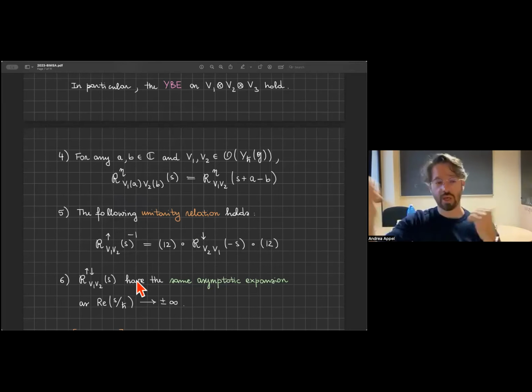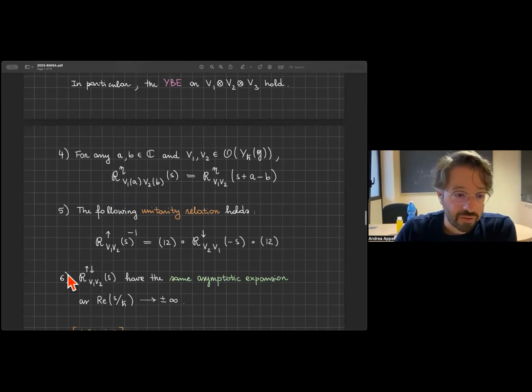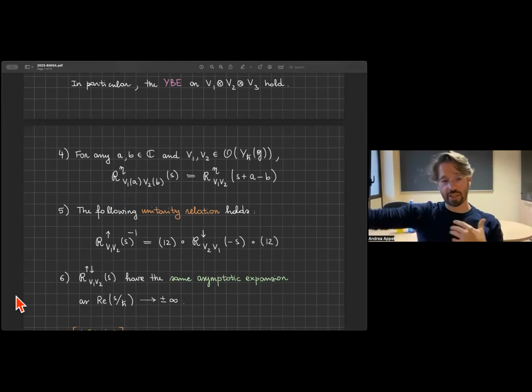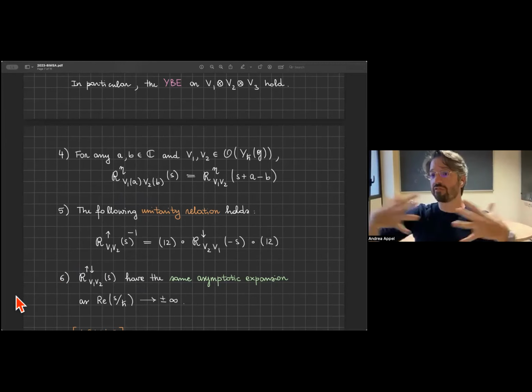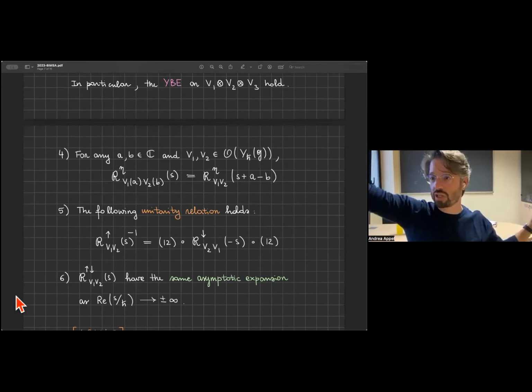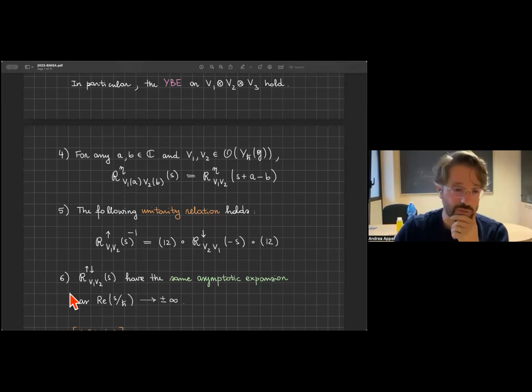So it's quite obvious that by some sort of expected uniqueness, they must be related by something like this. And in fact, what one can also prove is that these two R-matrices, when I consider their asymptotic expansion at infinity, in fact coincide. So this roughly means if you push it to infinity, then the operator you find at infinity is the same. So these two R-matrices are not so different from each other. Not so much, in fact. As we will see.